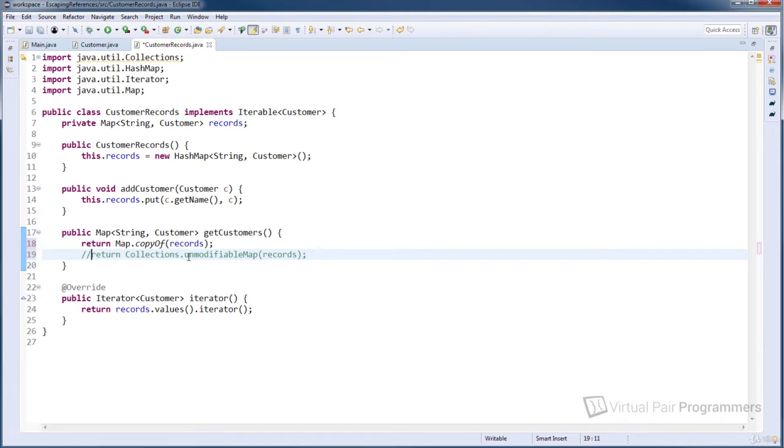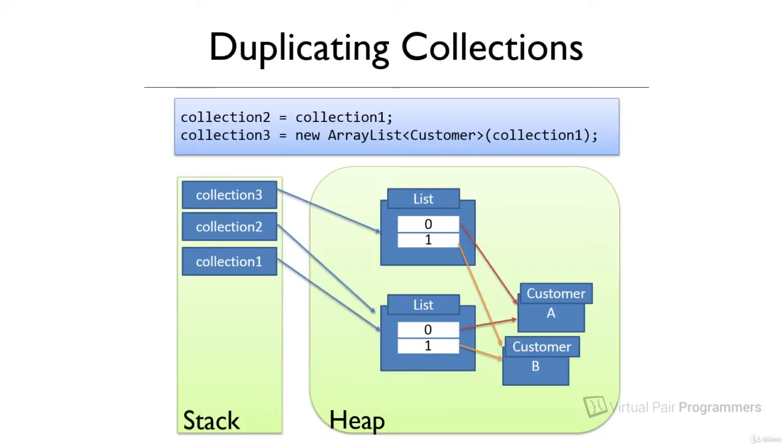There is a slight difference, and it's a slight performance or potential performance improvement if you use the Java 10 plus version. And that performance improvement is, well, remember what we're doing is we are effectively still creating a copy of an existing collection. So we're creating a new object on the heap with all the references copied across, but this time our new object will be a different object type. So if we had a list down here, it would be an unmodifiable list this time. If we have a map, it will be an unmodifiable map now.